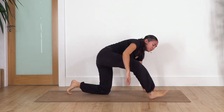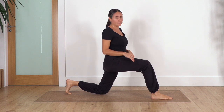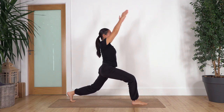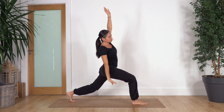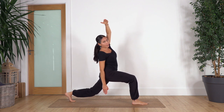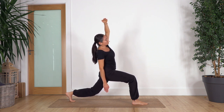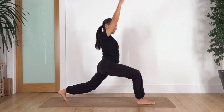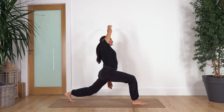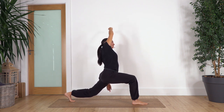Slowly drop the knees back onto the ground, step forward with the right foot. Now we're gonna do the high lunge. If you don't feel comfortable doing the high lunge, keep the knee on the ground. Press strong with the feet — the back knee needs to be slightly bent. Move your arms up and do lateral flexion — drop the arm and reach towards the side. We hold for four, three — you can keep the knee on the ground. Let's go two, and just one more. Release, go to the other side — hold for four, three. I know the legs are getting shaky, it's okay, just keep going. Two, and just one more.